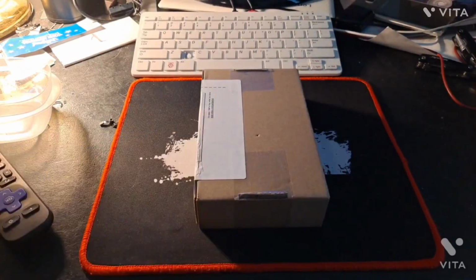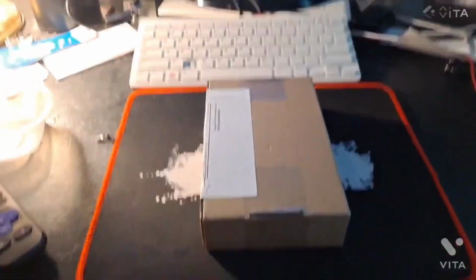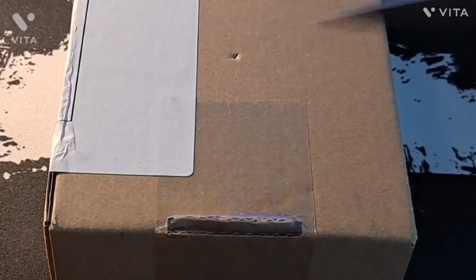I won this in a bidding war. I won it for $6.50. Ended up costing $12 because of shipping. So, can't tell you what it is yet. But, oh. Ah, hold on.